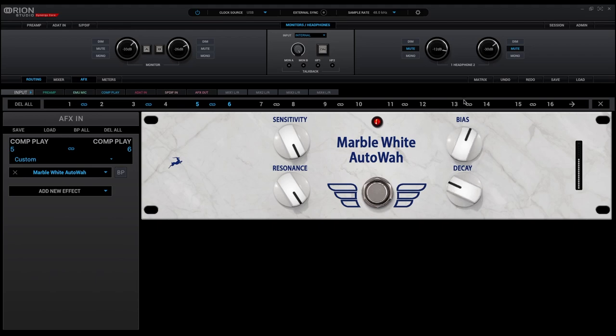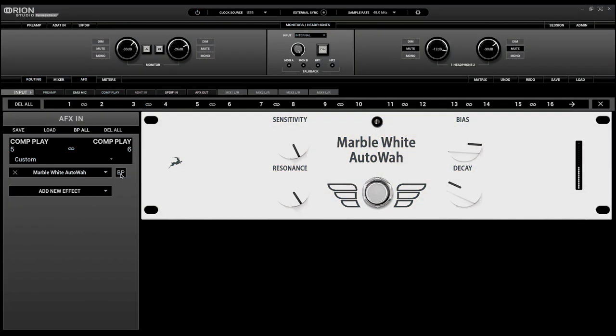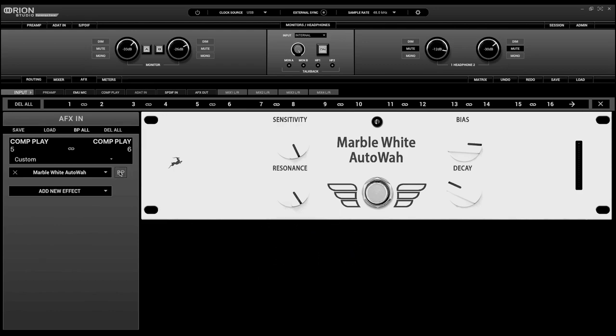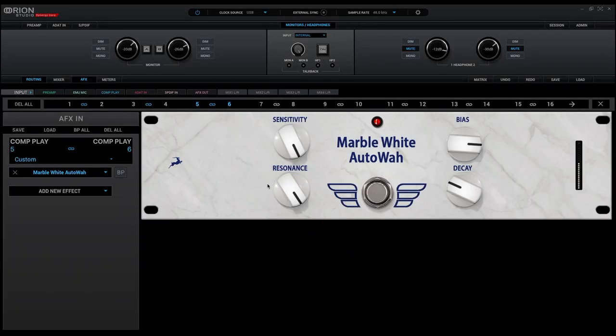On the Marble White AutoWah, you can think of the bias knob in a similar way that can be as well treated as a dry wet, where you cannot make the signal fully dry since that is not the intended purpose. And finally, the decay controls how long the modulation will continue after that transient triggered the wah effect.